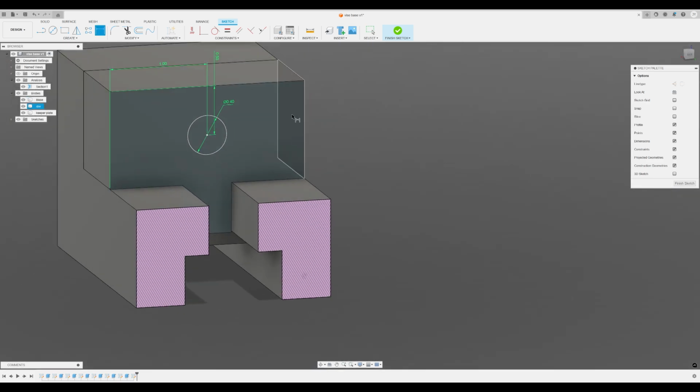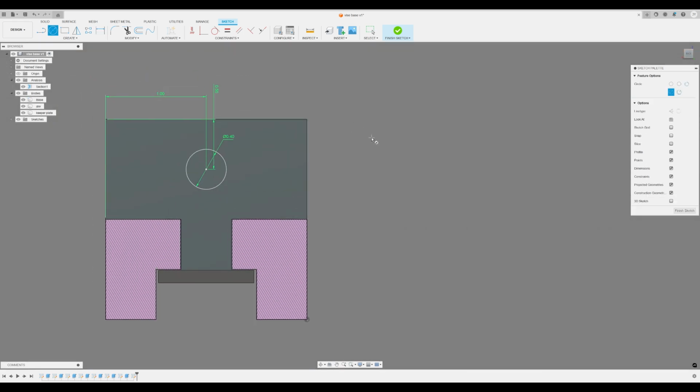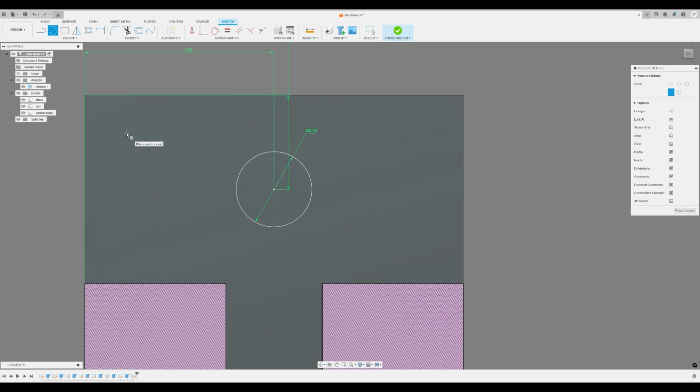We also need 4 more threaded holes along this face in order to bolt a plate in that will keep the rod contained. So I'm just going to eyeball 4 holes. There are multiple ways to do this. I could do 1 hole and then do a rectangular pattern. I find if I'm only doing 4 holes that it is not any quicker to use a rectangular pattern. If I'm going to 6 holes, then I'll start using the pattern feature. But for now, 4 holes. I'm going to go back to my line feature.